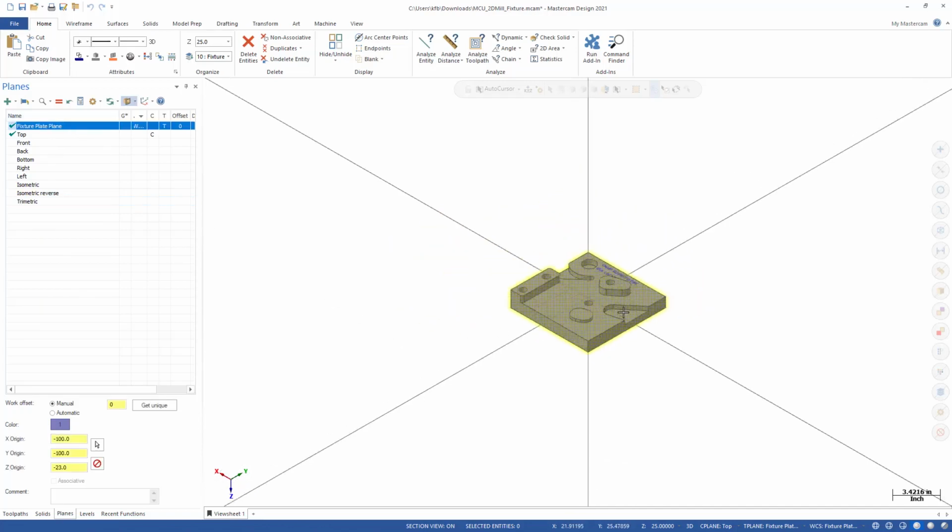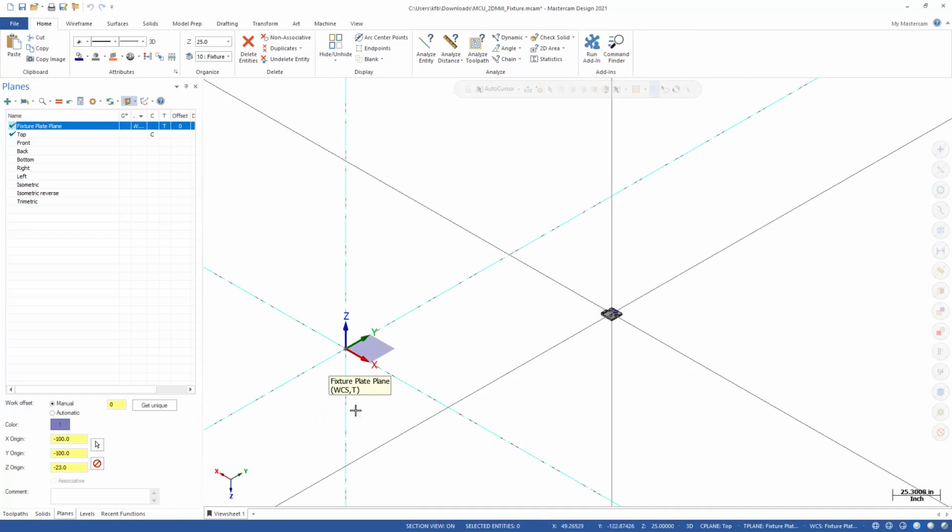And if we zoom out, you'll see that there's a plane here called fixture plate plane. What this is, this happened to be the location of the origin for the part when it was a metric part. So this has to be corrected, and we will address this later, but just identify the fact now that fixture plate plane is a little off the part, so we'll have to update that later.